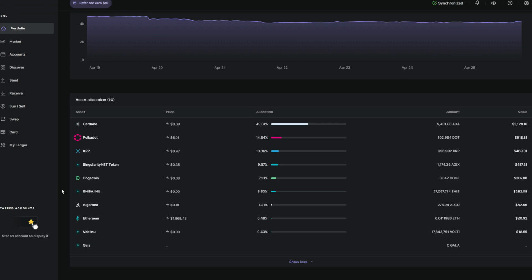I just don't know. I just don't want to have two meme tokens in my portfolio. So one of them has got to go. Let me know which one you guys think it should be.